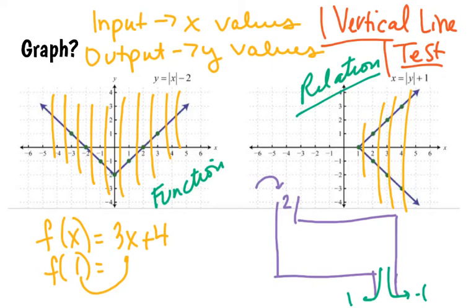So for example, in this graph on the left, which we know is a function, all of my very yellow lines, very gold lines, have intersected the original graph only one time. However, the graph on the right, in each of my gold lines, it has intersected the graph twice, which makes this not a function, okay? So for it to pass the vertical line test, it means it only intersects once.